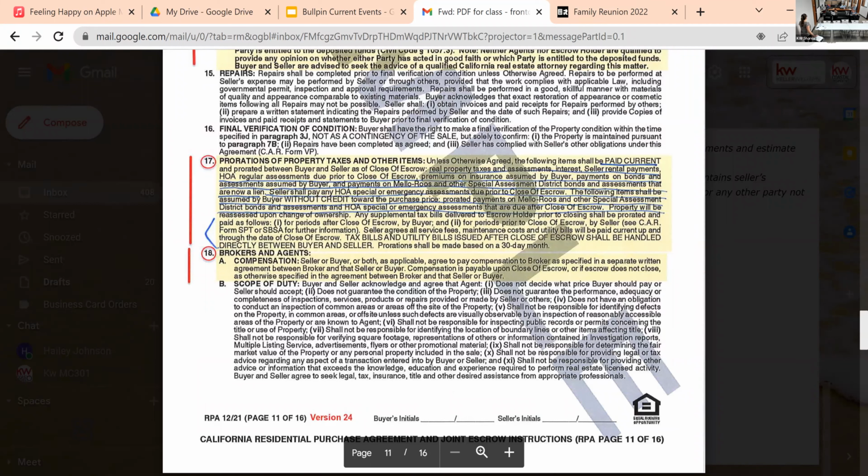When we begin 7/1, it flips. The seller actually gets a charge because the bill's not out yet. I can't pay anything. So the buyer's going to pay the full bill when they get it in October. So the buyer needs a credit to pay that bill.